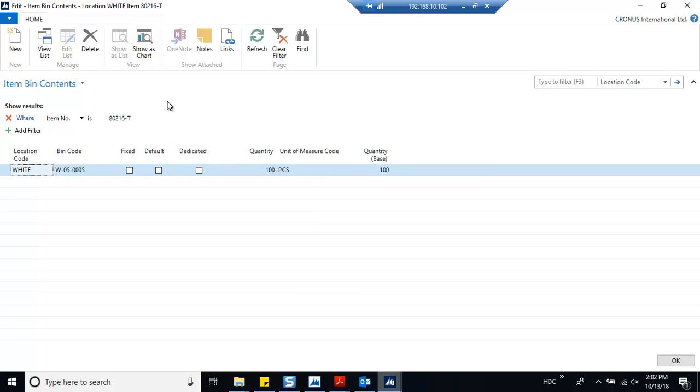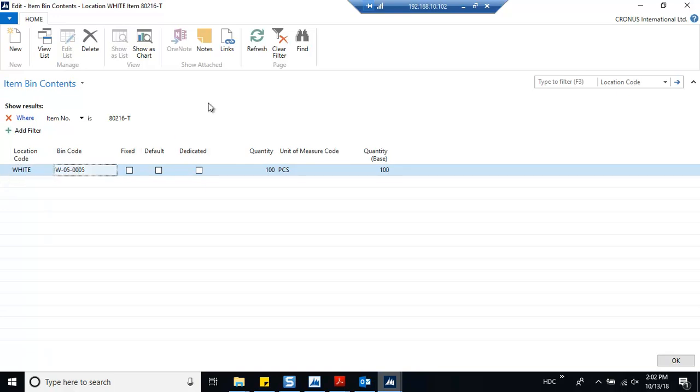This is the advanced warehouse. There are about 100 pieces in this bin, right? So let's see how we can reclassify this inventory.